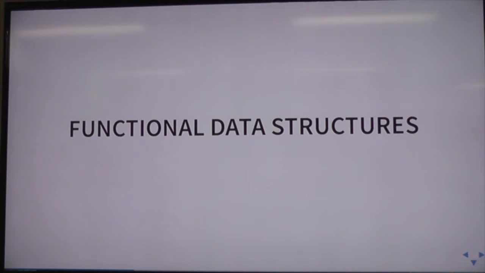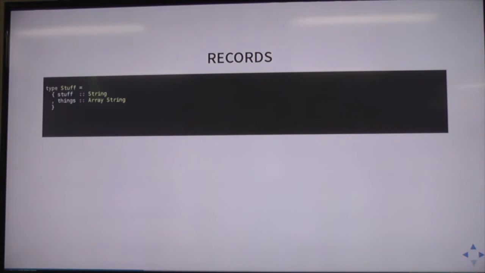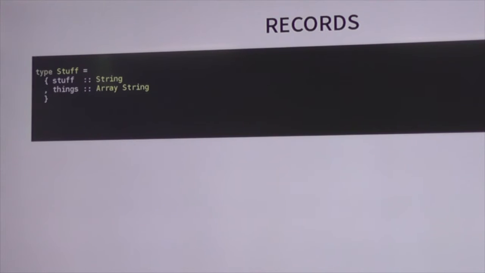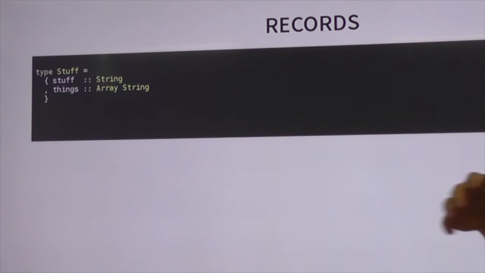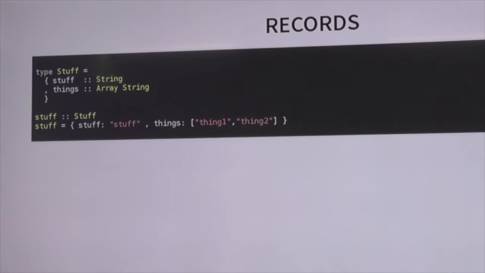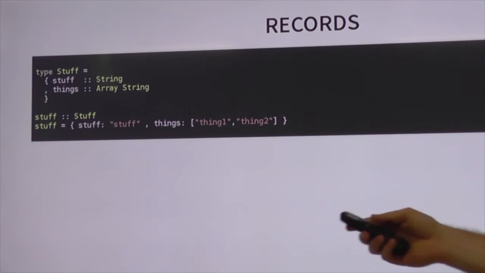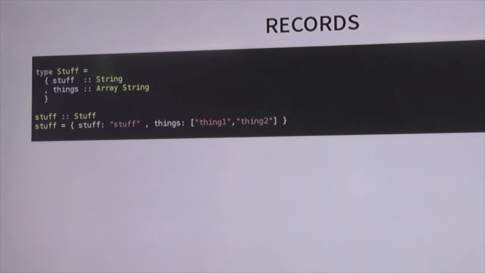Let's dig into the things I found cool. First: records. Think of them as like JS objects. We explicitly say that this record has two things in it — a 'stuff' which is a string, and 'things' which is an array of strings. We can construct a record with curly brace syntax, much like you would in JavaScript. Underneath the hood, everything is represented as a vanilla JavaScript object or array. If you took this thing and shoved it into a JavaScript function, it would do exactly what you'd think.